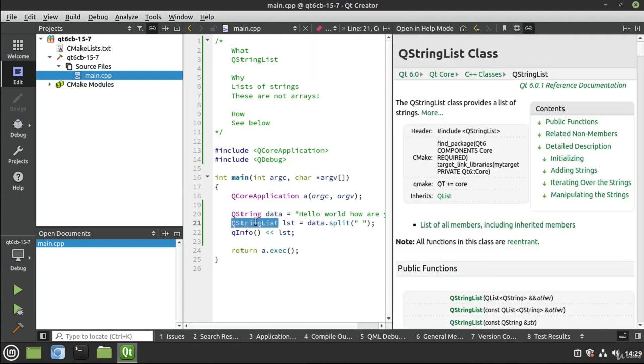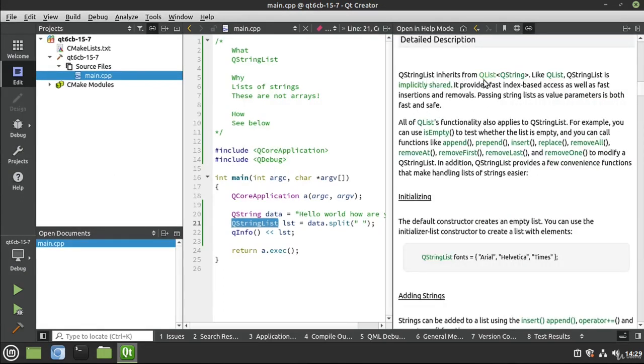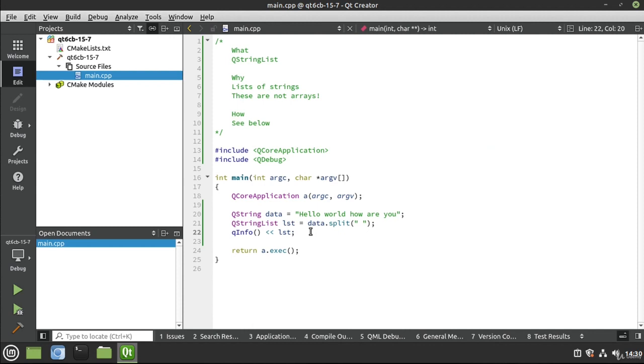So if we click that and highlight it, see the QStringList class provides a list of strings, inherits from QList of strings. So there is a template going on here, is what I'm trying to drive home. If you need something other than a string list, use QList and then provide the data type. We'll talk about QList a little bit more later on, but understand what's going on here is QStringList is inheriting that. That's why fundamentally it looks different when you try to print it out.